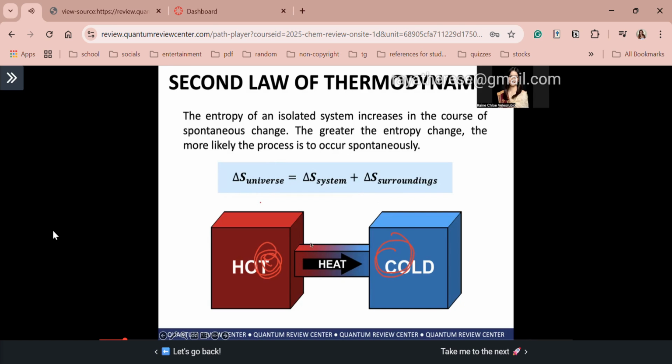Okay. Because the flow of heat from a hot object to a cold object is spontaneous. Guys, heat will not flow spontaneously from a cold object to a hot object. If the heat transfer is from cold to hot, that would be non-spontaneous. Okay? So guys, the second law deals with the conditions of the spontaneous and non-spontaneous direction of heat, or in general, any process. Okay?